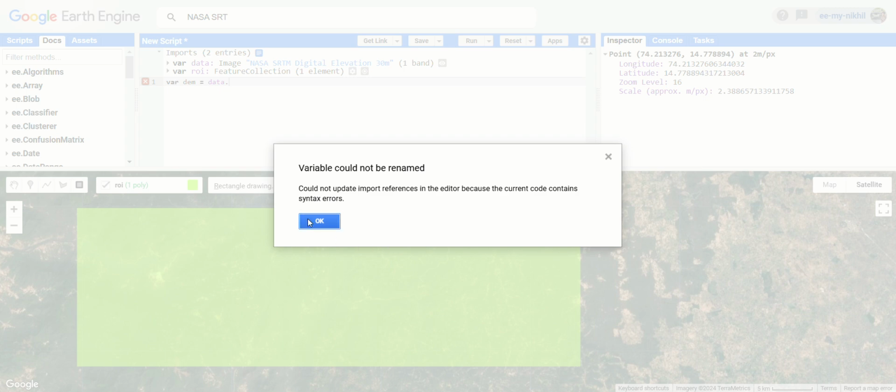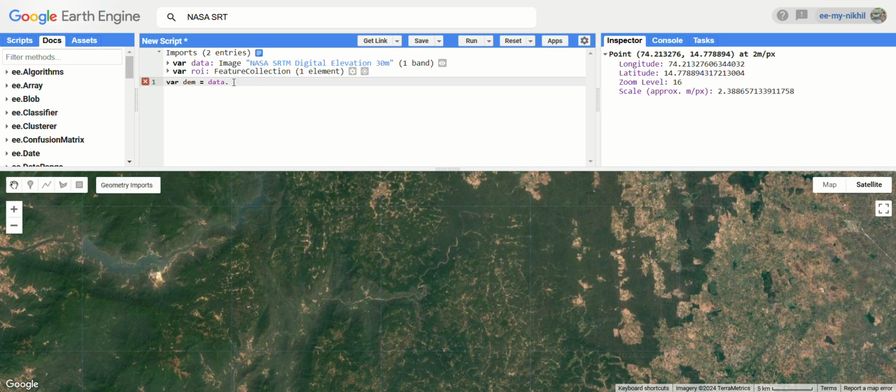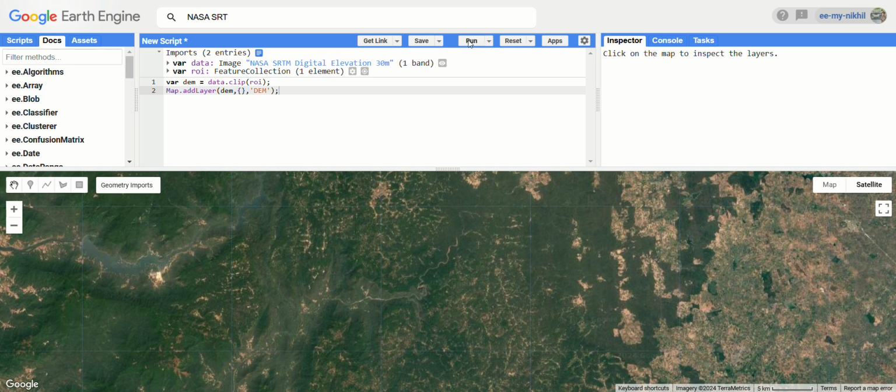So here you can see our region of interest is imported, and now uncheck the geometry, and let us clip our data to the region of interest using the function clip, and let us visualize our digital elevation model by using the function Map.addLayer, dem, and set the visualization parameters as default and rename it as digital elevation model, and click on run.